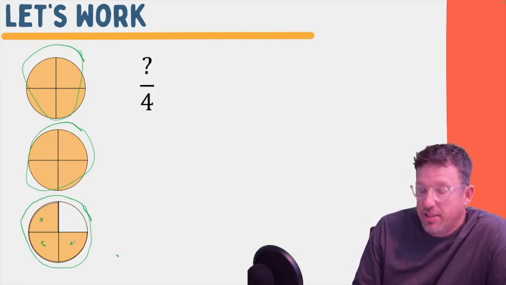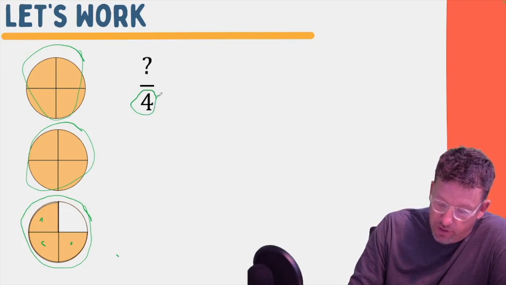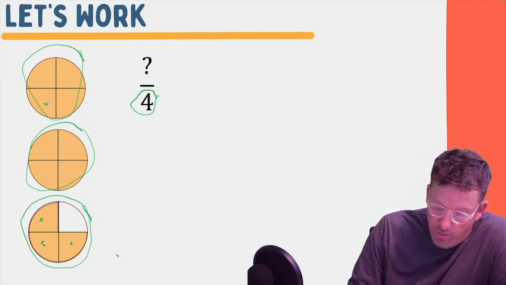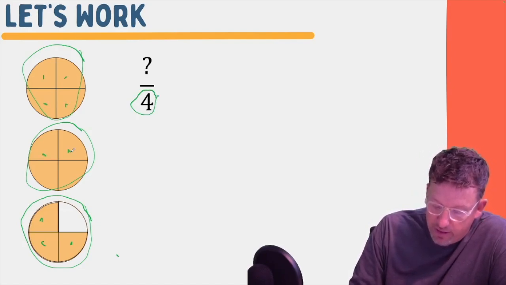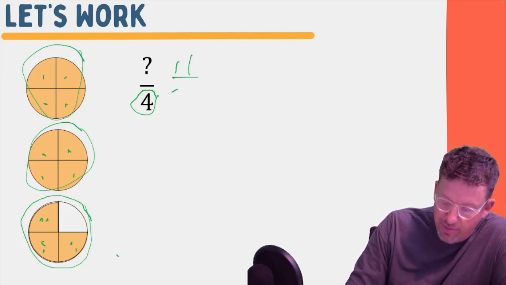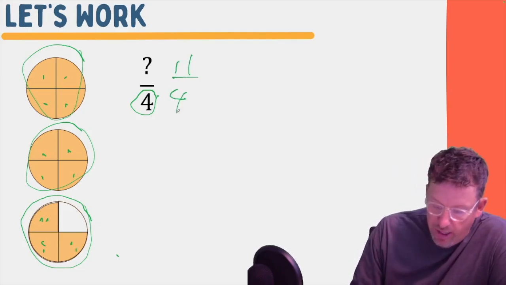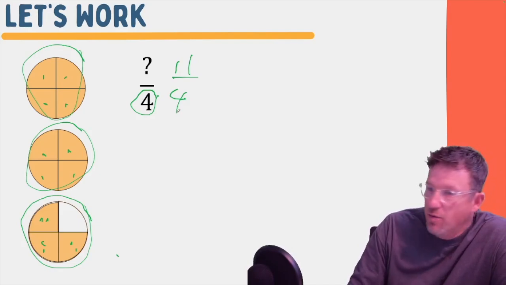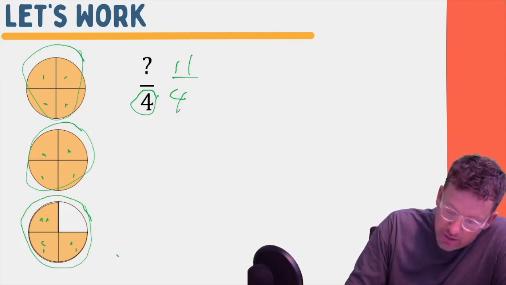And what are all our pieces broken into? They're broken into fourths. And how many fourths do I have? 1 potato, 2 potato, 3 potato, 4, 5 potato, 6 potato, 7 potato, 8 potato, 9 potato, 10 potato, 11 potatoes. Is that how you guys count by potatoes? All right. Is that 11%? No, we got to get to 100. So let's get to 100.